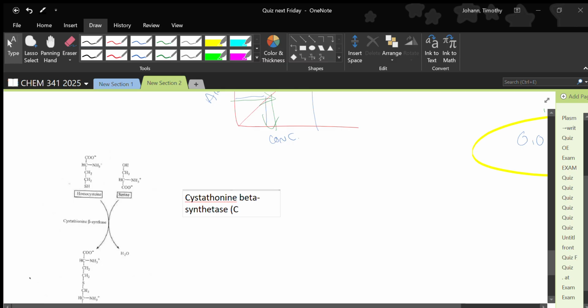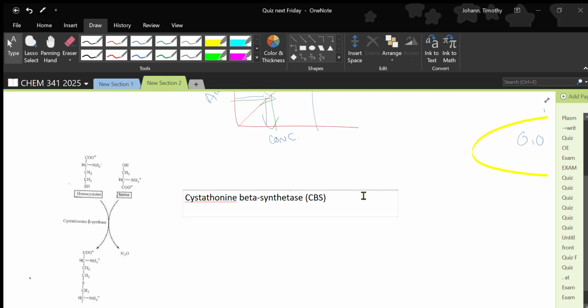All right, well, from here on out, refer to it as CBS. Okay, and there are some diseases associated where this enzyme doesn't work. So there are diseases where CBS is not fully functional. Okay, and so we have some symptoms. Symptoms we get from those diseases, we get skeletal deformities.